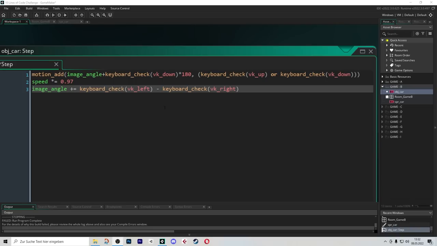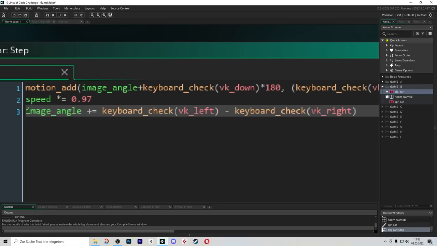The only problem is it never stops moving. So if I, for example, accelerate it forwards and then stop pressing anything, it just keeps moving and moving and moving. Okay, this is the most basic implementation I could come up with. With this code right here, I should be able to rotate the car to the left and to the right now. Let's test that. I know this is not how cars usually rotate, but we'll address that in a bit. This feels more like spaceship movement so far.